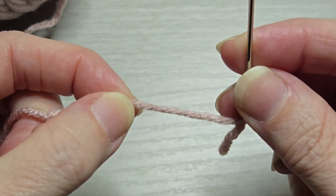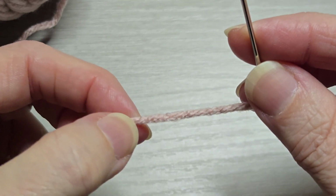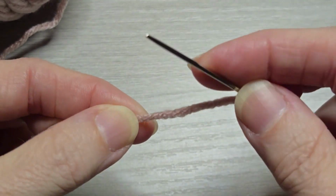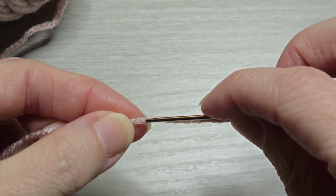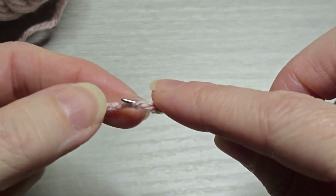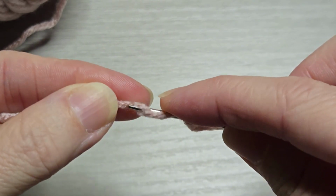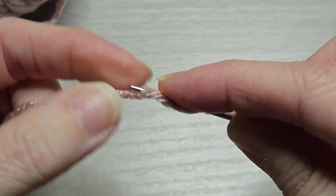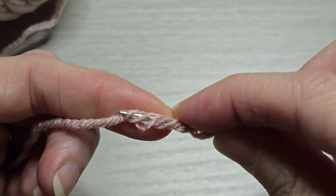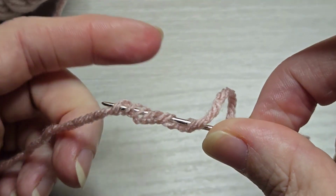Okay, so we're going to take our tapestry needle and insert it right here in this yarn. You don't need to go too far down, just about the length of your tapestry needle. We're just going to insert our needle anywhere in there and weave it through the length of the yarn. I like to poke it in at least a good 2 or 3 times just to get a nice base. Okay, do you see what I've done so far? Kind of weave through the yarn itself.